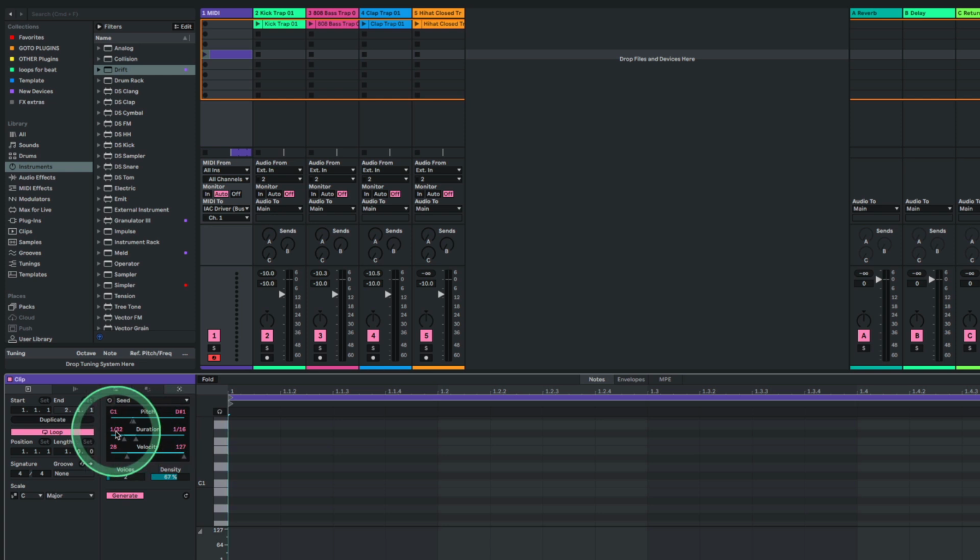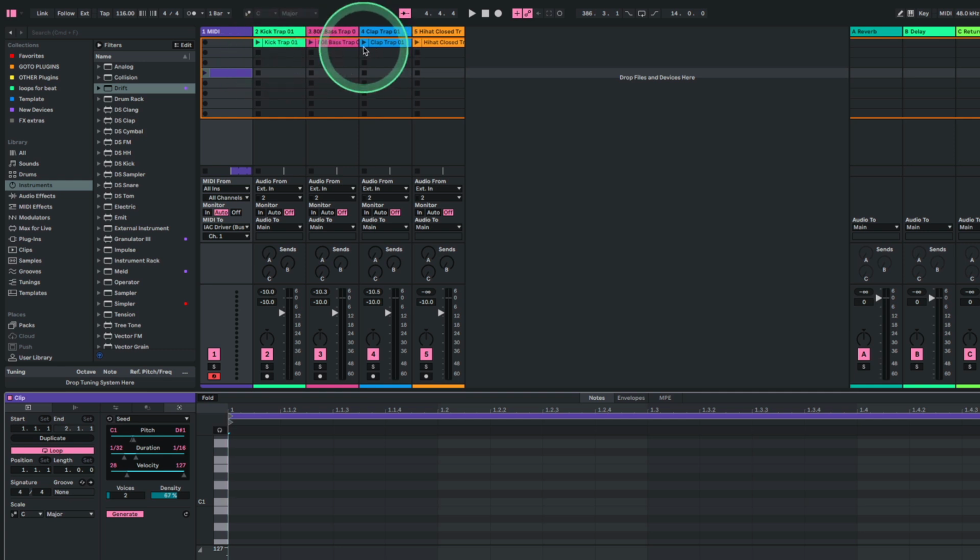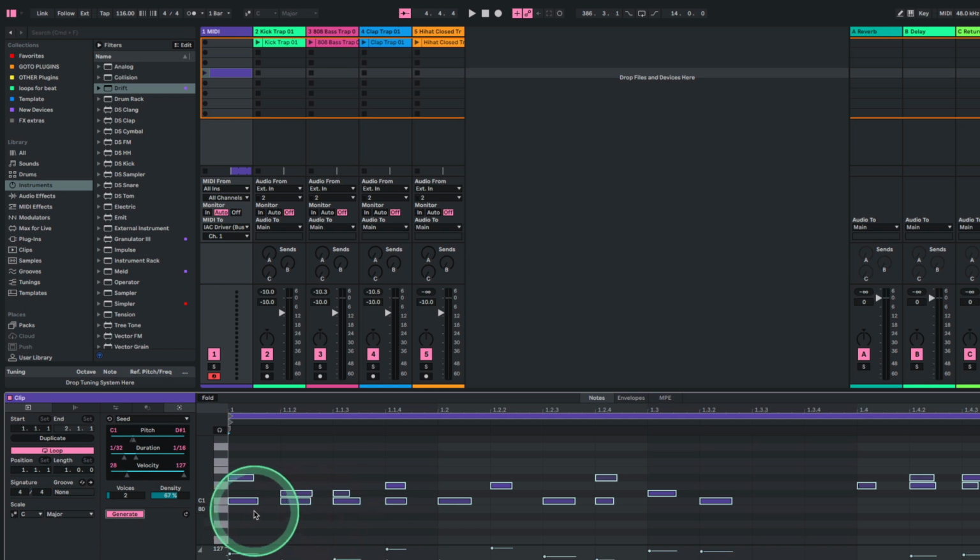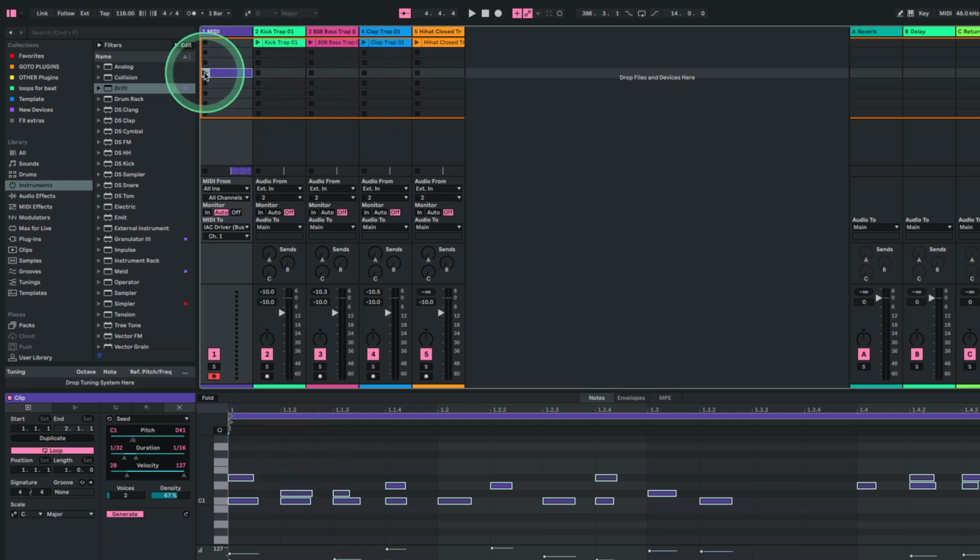As we are only triggering audio clips, the duration range is irrelevant, and so is the velocity range, as these would apply to instruments, or any effects device that could benefit from these kinds of parameters. With voices, you can specify how many MIDI notes will be simultaneously played, and density is the amount of MIDI notes generated in the piano roll. The Generate button will randomly generate and arrange MIDI notes according to your settings, which will in turn launch the audio clips above. Let's play.